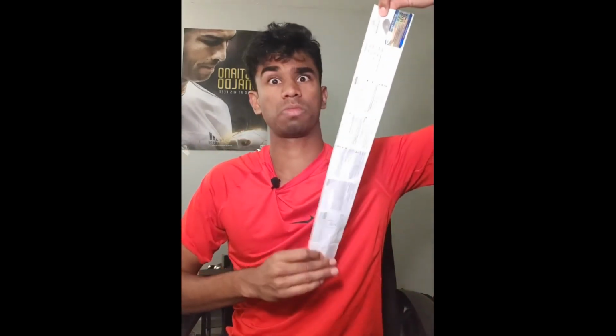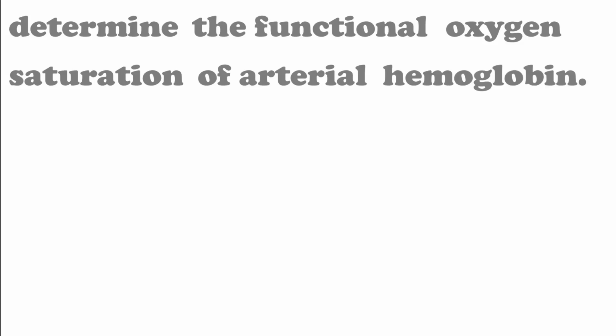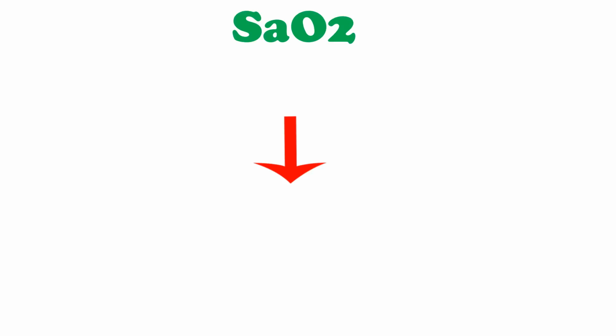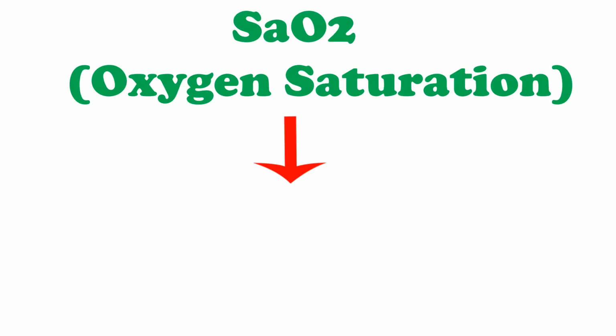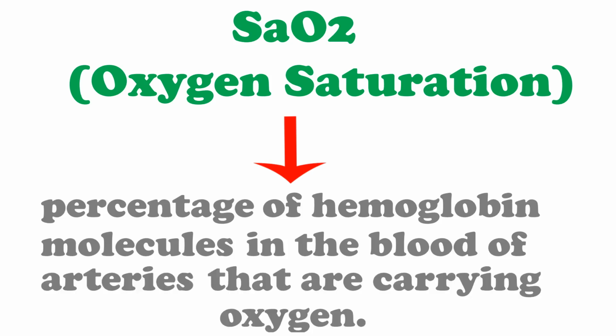Now, when I open the manual on this thing, yeah, I'm one of those guys who reads the manuals. It says that the main purpose of this thingamajig is to determine the functional oxygen saturation of arterial hemoglobin. Bruh, what does that even mean in English, bro? The functional oxygen saturation of arterial hemoglobin, known in short as SaO2, or oxygen saturation, is the percentage of hemoglobin molecules in the blood of arteries that are carrying oxygen.